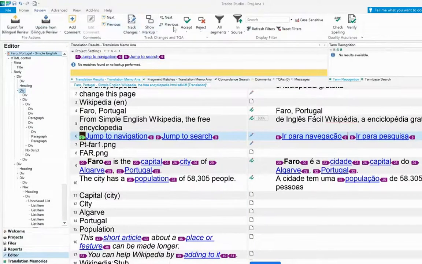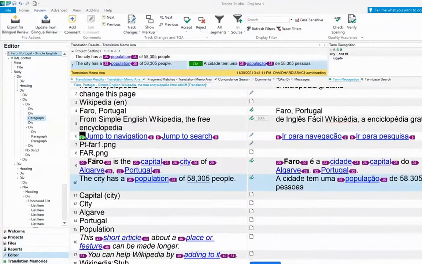We're then going to use all these buttons, which very much are based on the track changes feature in Word, to accept or reject the changes. Then we're going to quickly do a spelling check and then verify. So one thing that's quite nice about Tradus is there's a kind of flow along the ribbon. So let's have a look.